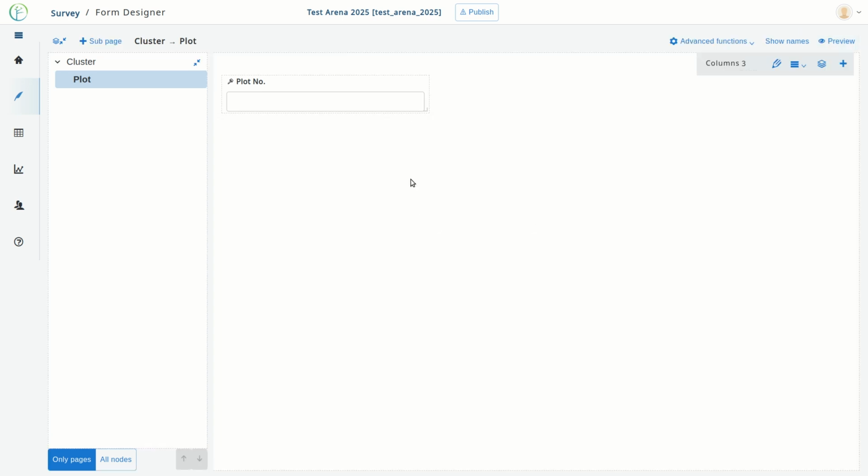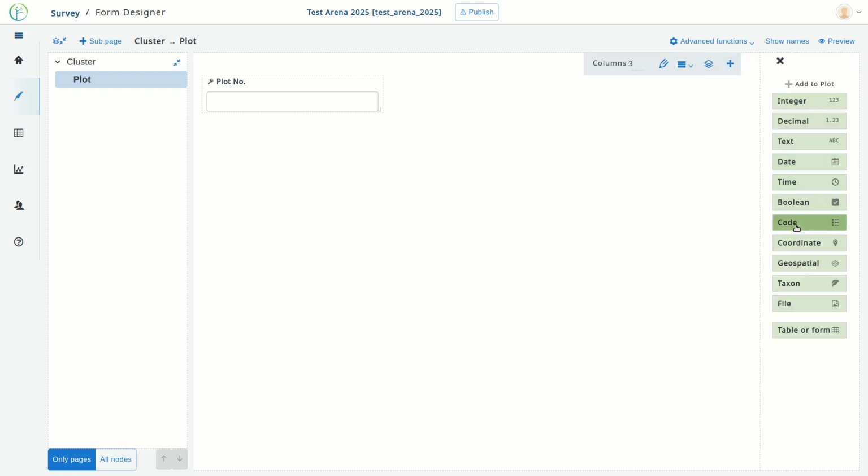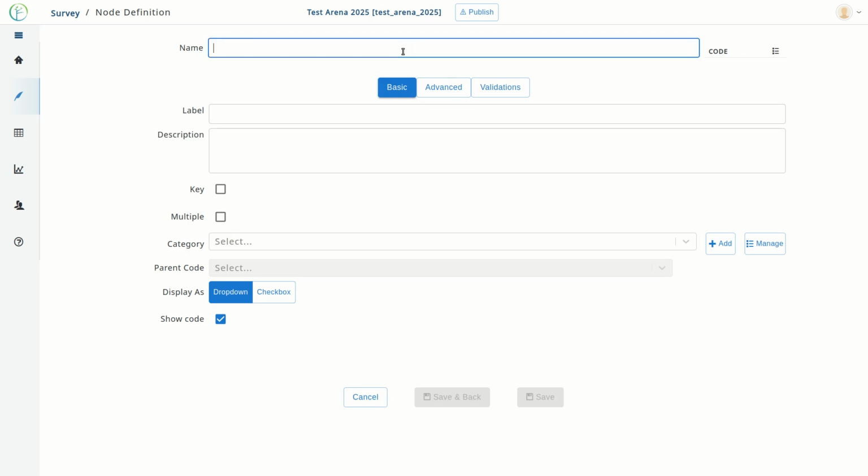Close the preview. Let's continue to add some other attributes. Also for the plot we can add an attribute for the accessibility. In accessibility region we can do something similar to what we have done for the cluster. Let's add a new attribute, type code. We call it in this case plot accessibility.